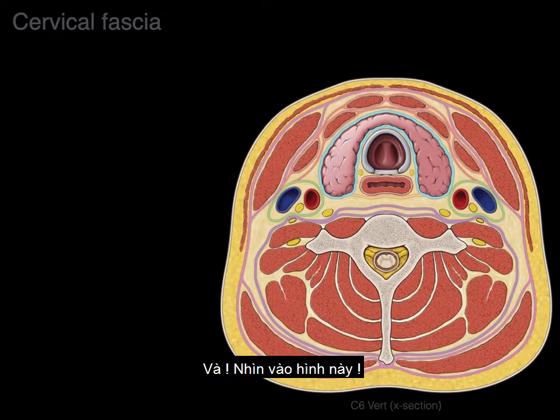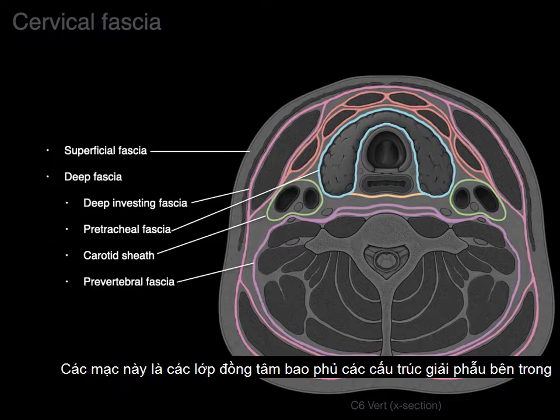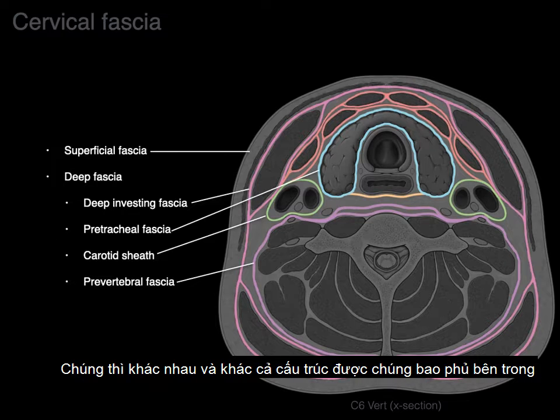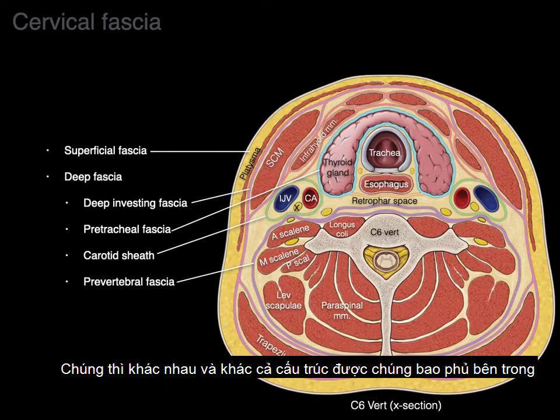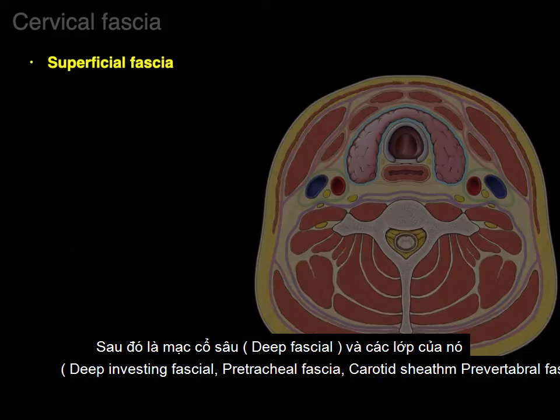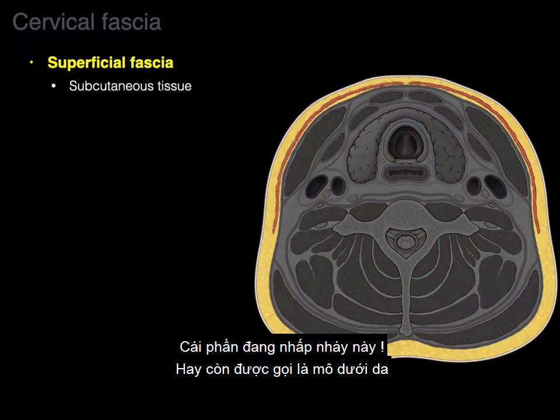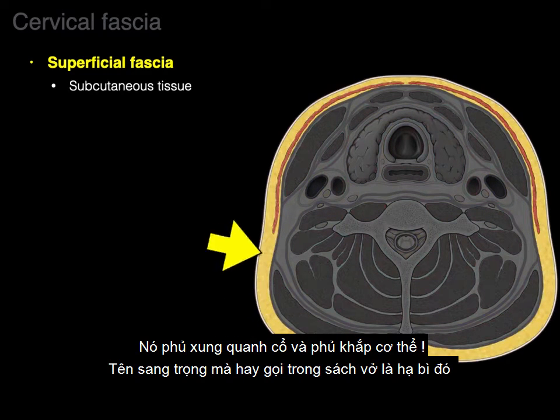And so here's the picture, and there are the fascial planes within that we're going to talk about that compartmentalize concentrically. And there are the different fascial planes and the anatomy contained therein. We're going to talk about superficial fascia, then deep fascia, and the subdivisions. So first, superficial fascia is this blinking part there, which is the subcutaneous tissue all around the circumference of the neck and continuous all throughout the body.